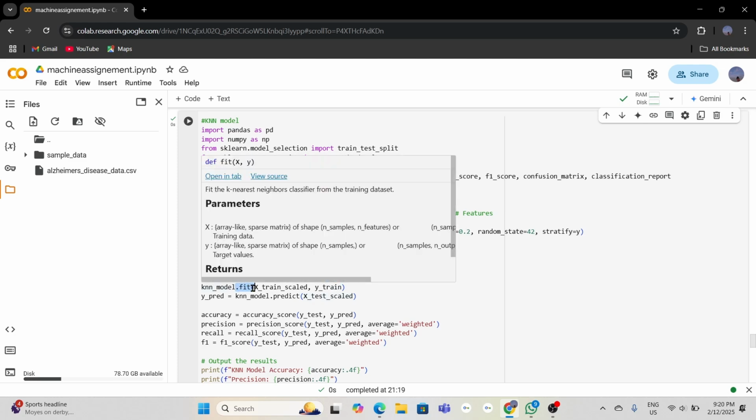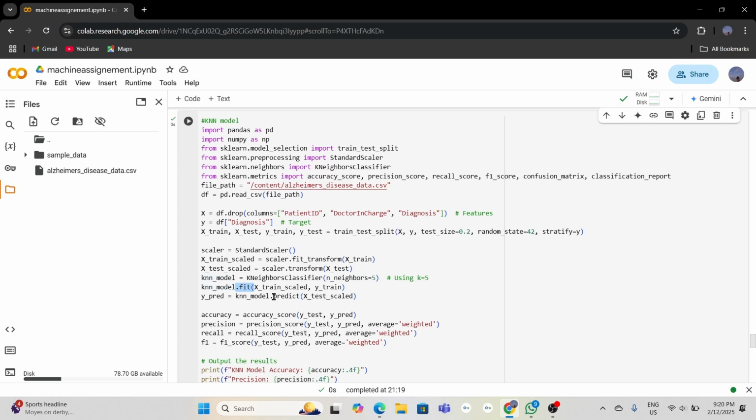And dot fit is used to train the KNN model on scaled training data, and dot predict is used to generate predictions for the test set using the trained KNN model.